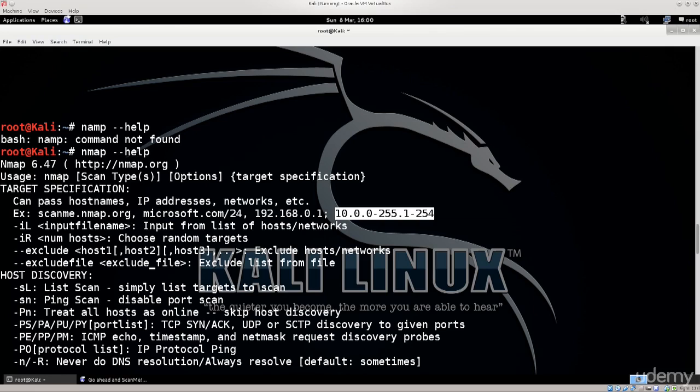Look at what's written here. Take a look at this segment: it's 10, 0, and then this octet here is 0 to 255, and then the last octet is 1 to 255. If you're wondering why I'm calling these things octets, it's because each one of these has 8 bits and is represented in binary form, so it can have 8 zeros, or 8 ones, or a combination of ones and zeros, but it has 8 positions. That's why they're called octets.